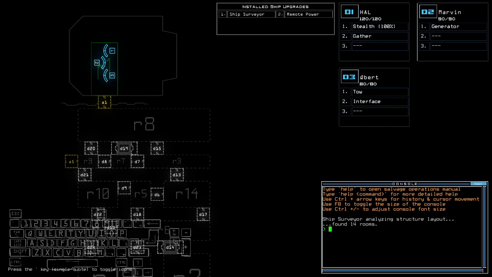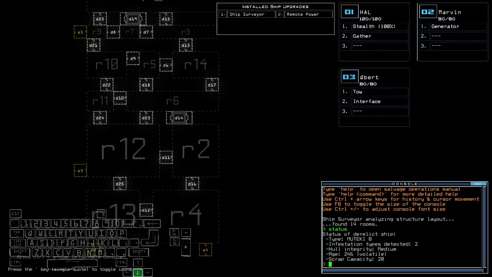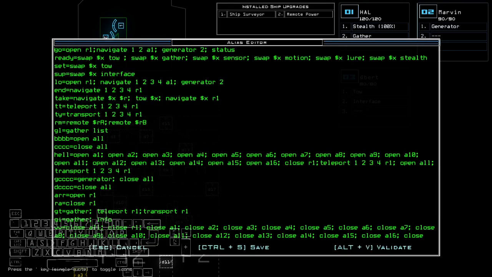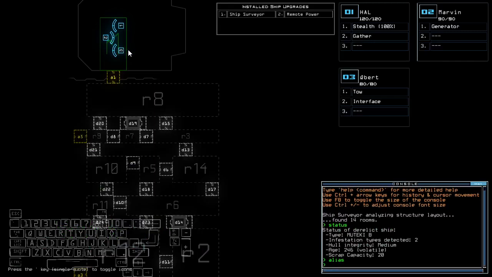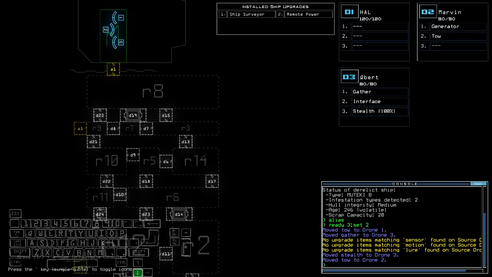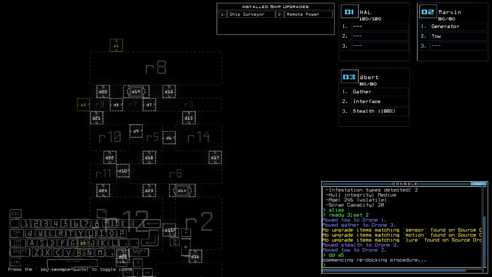Alright. As of this one, for the vanilla, we have Boteki B, 2 infestation types, medium hull integrity though, so that's going to be something we need to take notes for. Also, remote power. Good. And stealth for the scanning upgrade, right. Now that's fancy. Now we're going to see, or rather hear, what infestation we're going to have in this one.